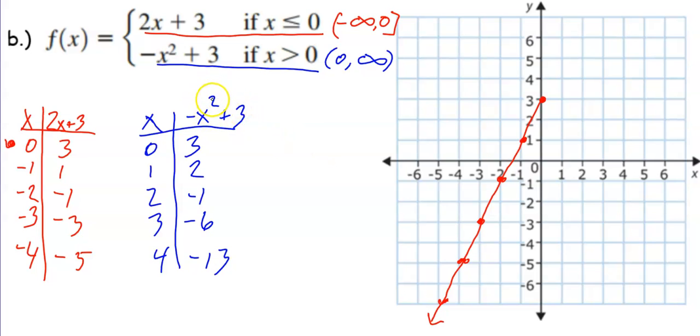And because this is x squared, we know we're going to make a parabola, and we don't want to be equal to 0, so we're going to start with an open circle. Well, you'll notice there's already a red closed circle, so what we do is we're going to draw a blue open circle around it. And then 1, 2, 2, negative 1. We're making a parabola because it is x squared, so it's not a line. We're not drawing in a line. We're drawing in half of a parabola. Boom. There we go. Not so bad.